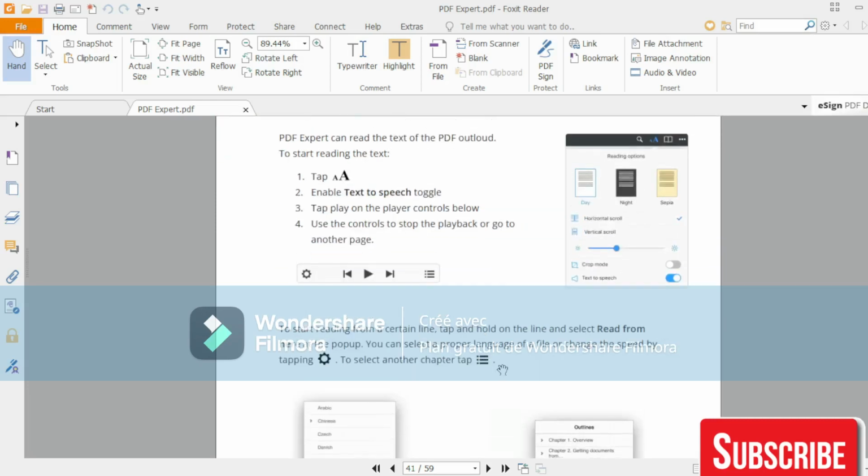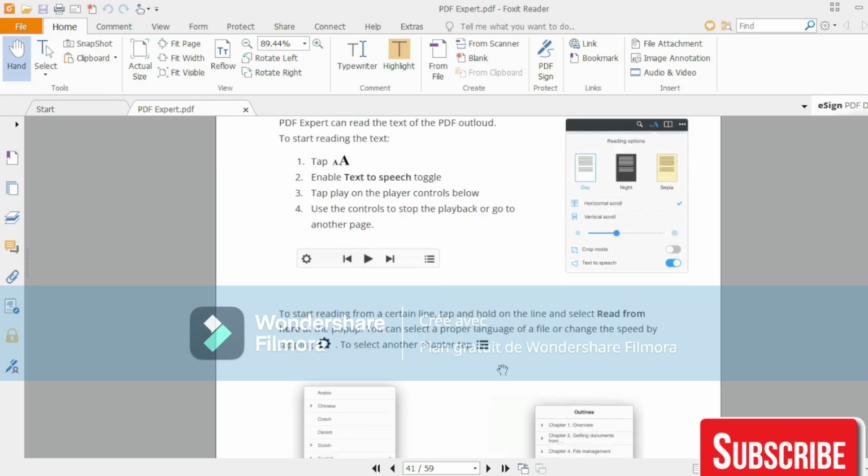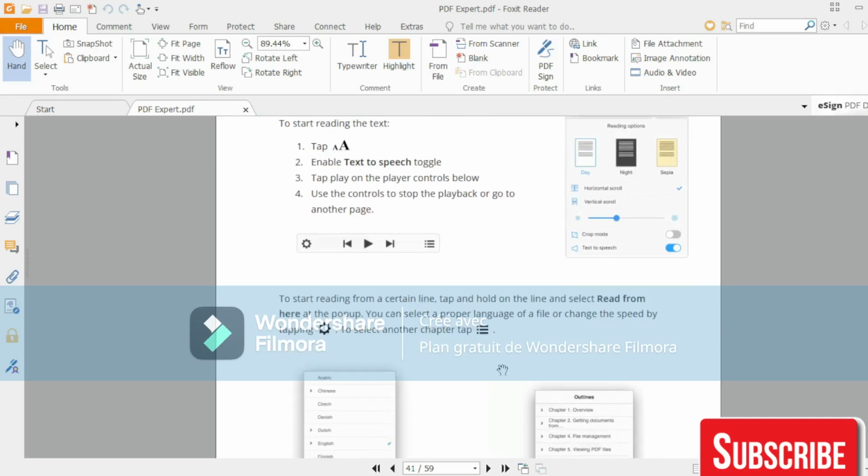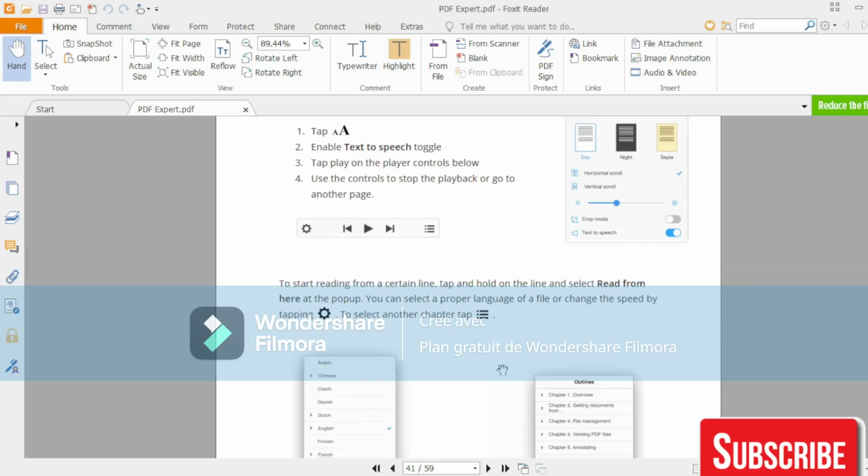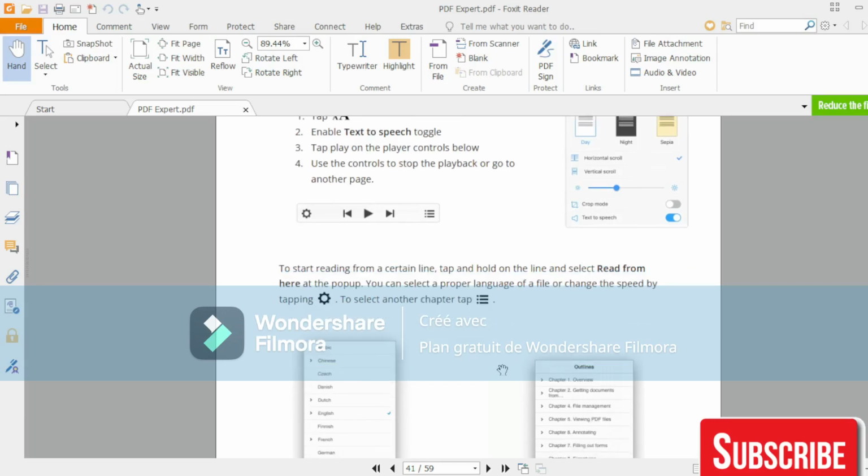As you can see here, you have horizontal scroll, vertical scroll, crop mode, and text to speech. To start reading from a certain line, tap and hold on the line and select read from here. In the pop-up, you can select a proper language of the file or change the speed.